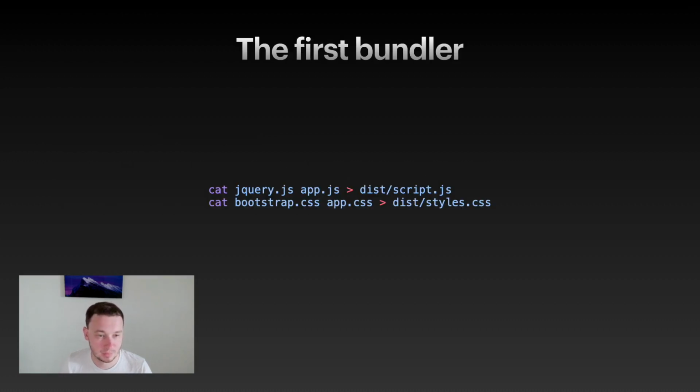One solution, and really the first primitive bundler, was to simply concatenate all your scripts and styles together into a single file that you'd deploy. This solved the problem of too many HTTP requests, but the problems with global variables still applied. It also required a lot of manual work to ensure that you were always concatenating your scripts and styles in the right order. So every time you added a new file, you needed to remember to manually update the build scripts accordingly. And if you had lots of pages, you had to manually update a lot of different build scripts.